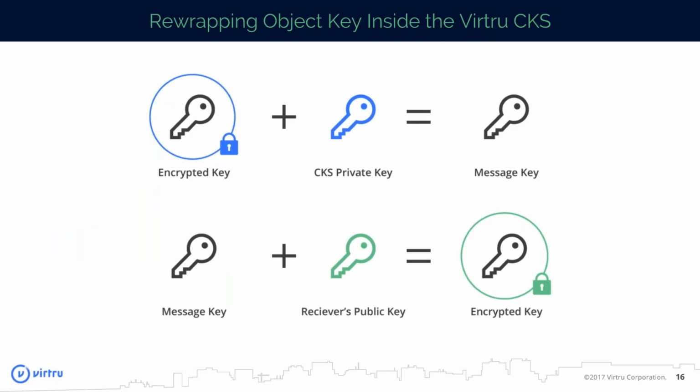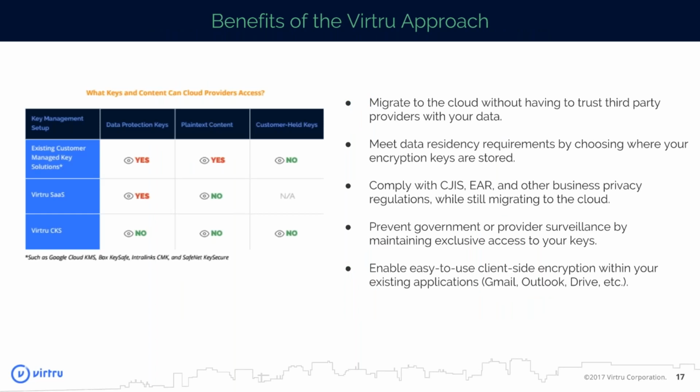That recipient will also pass a public key associated with this. This is all transparent to both the senders and the recipients here, and we ensure that Virtru never sees that most important thing, the message key, to protect the content. So the big benefit of this approach is we can provide an easy to use platform that will allow you to provide client-side encryption, the seamless user experience from both the sender and the recipient standpoint, but also ensure that Virtru never sees the encryption keys come into play.